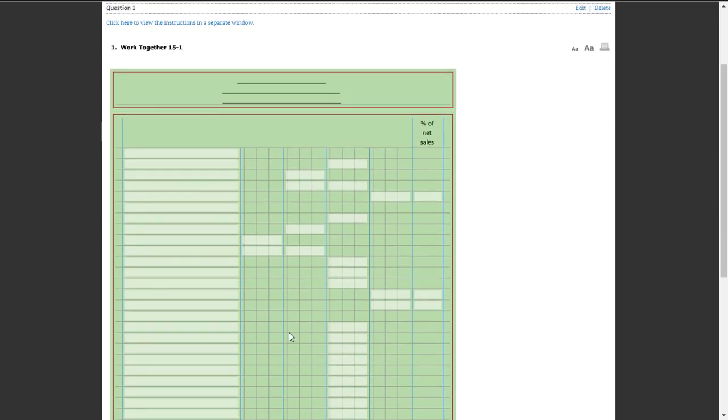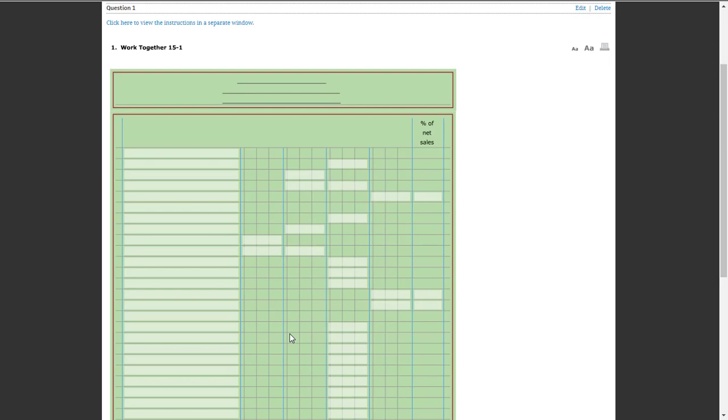So, before we do anything, ladies and gentlemen, let's look at the screen. Okay? When we look at 15.1, this is a permanent financial statement. A permanent financial statement is something that a business creates that would be shared with its stockholders if it was a publicly traded organization. So, for example, if you wanted to invest in Apple as a stock, you could go out and find their income statement. It's not going to look exactly the same, but any publicly traded company would have to have an income statement.